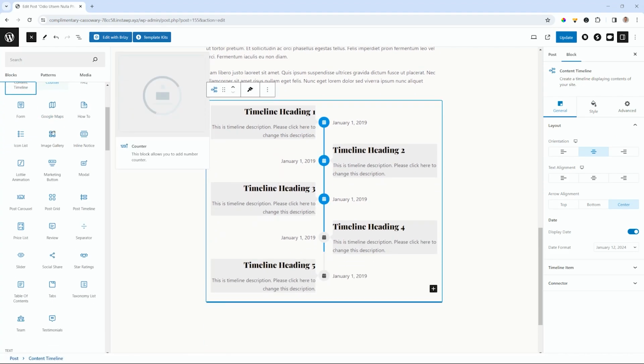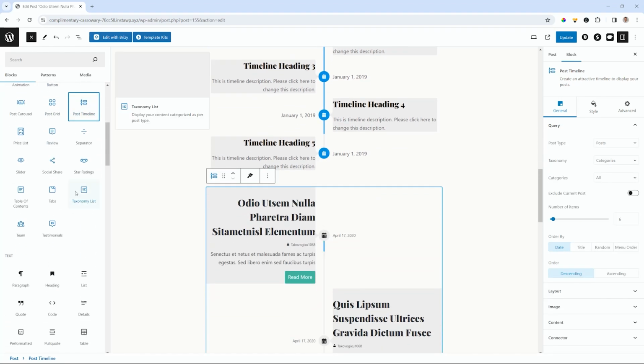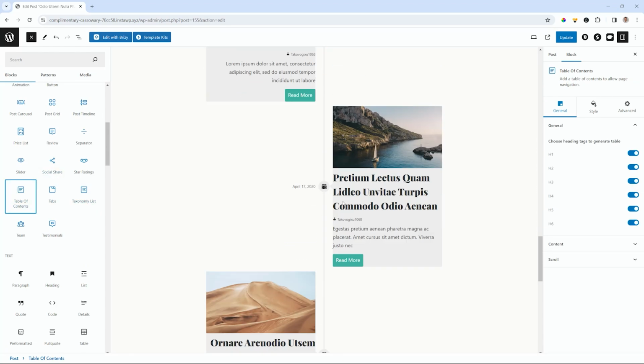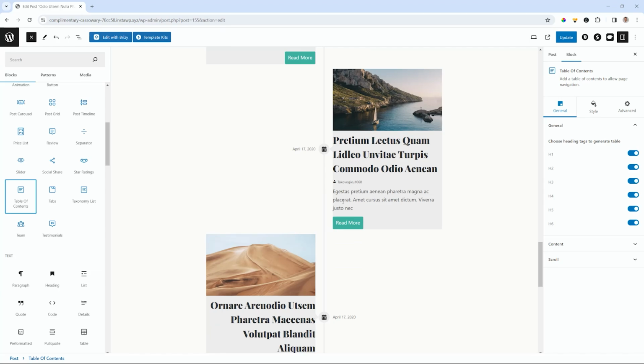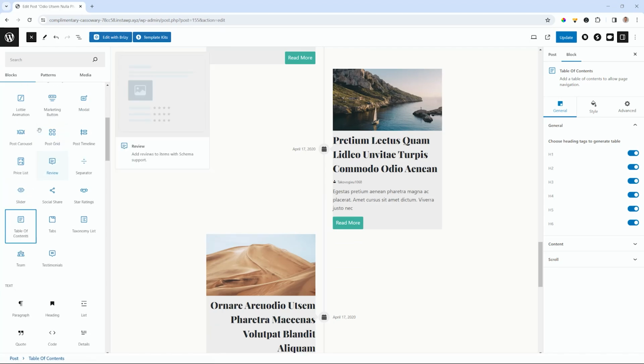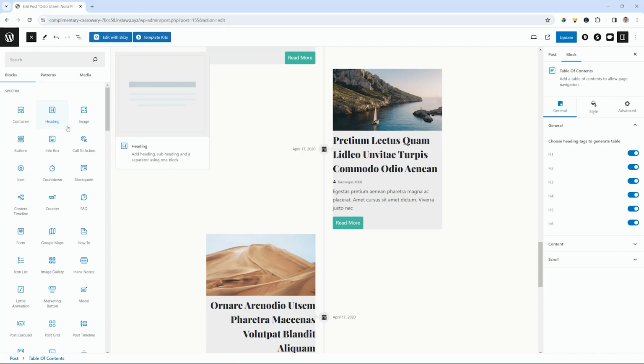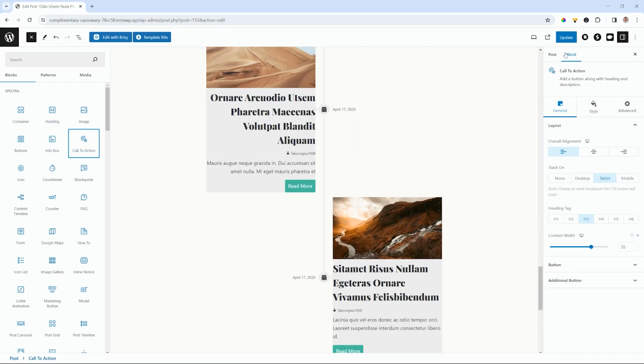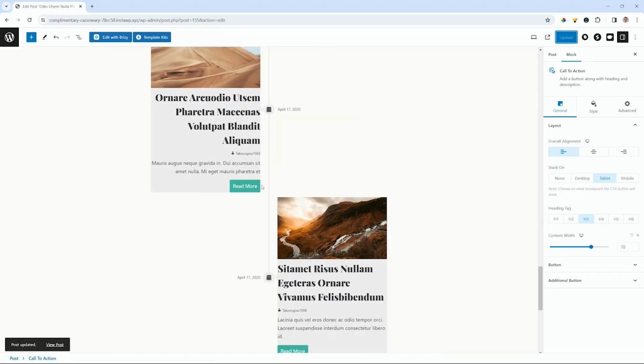Interesting. What else can we bring in here? Lottie, marketing button, post script, post timeline. Oh, okay, that's also interesting. I'm adding big things here so that we can see how it will populate when it is rendered and populated within the Brizy content element. And let's add one more, call to action. There we go. And update. Just remember that the color theme here is taken from your theme settings.